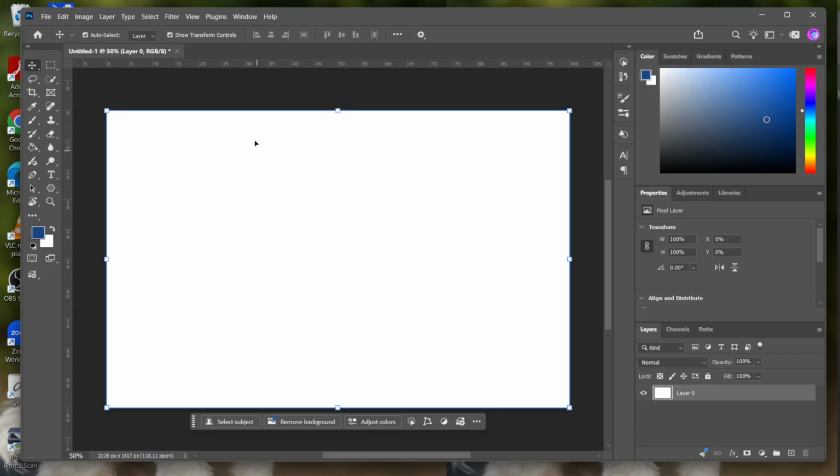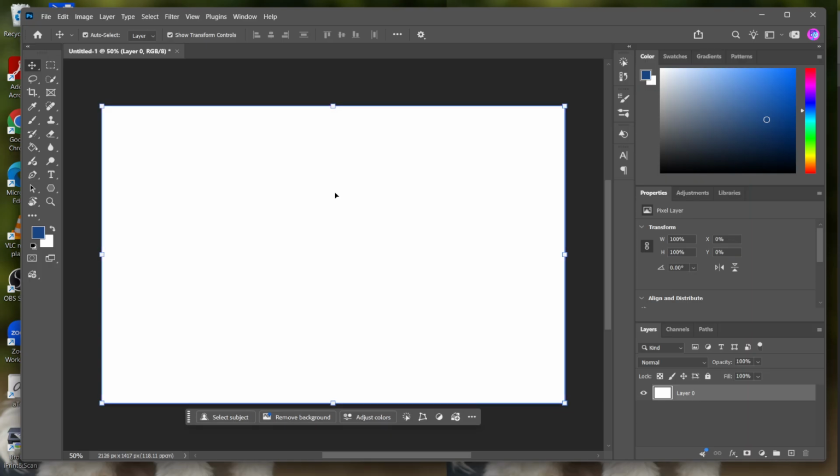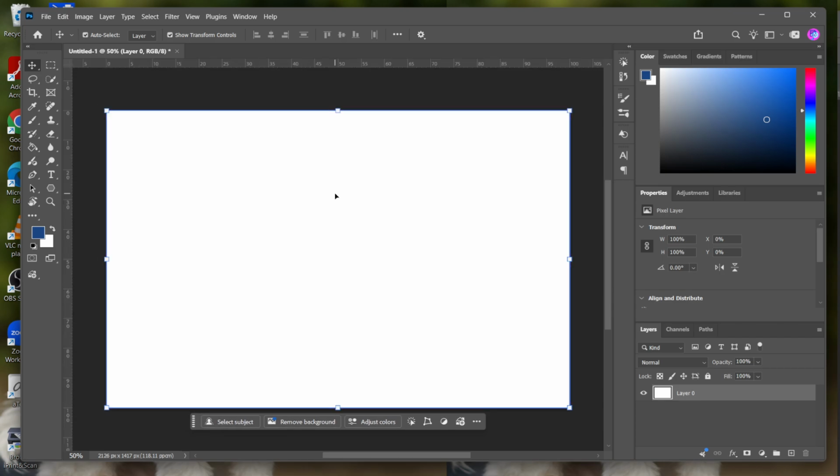If you prefer using shortcuts to save time, there's also a quick keyboard method. Simply press Ctrl and R on your keyboard, and Photoshop will immediately toggle the rulers on or off. This is a great shortcut to remember because it lets you quickly show or hide the rulers without interrupting your editing process. If you use Photoshop often, small shortcuts like this can make your work much faster and smoother.